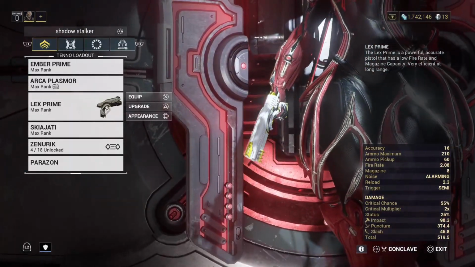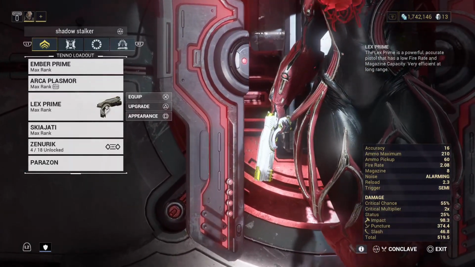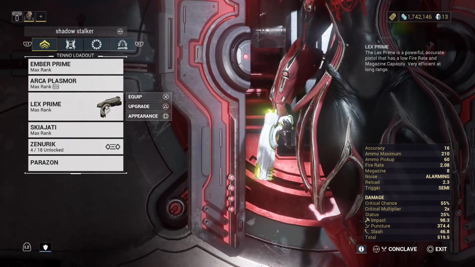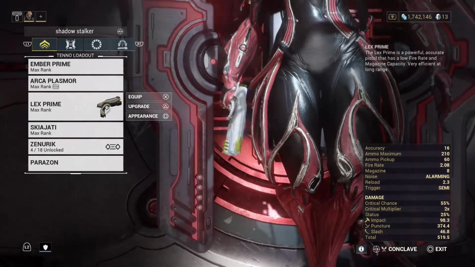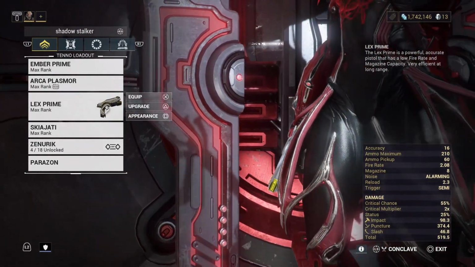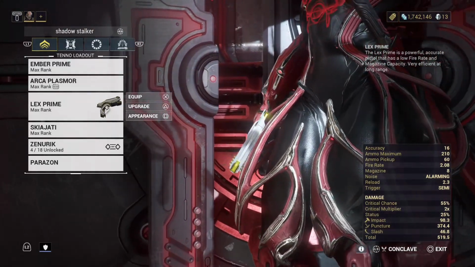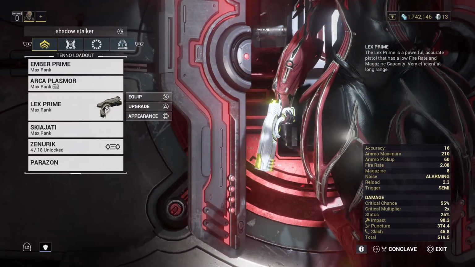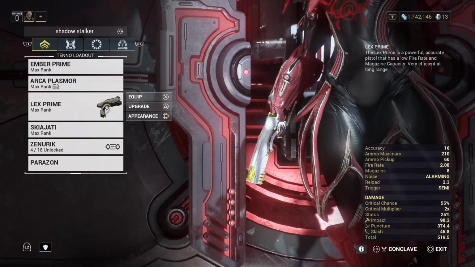When it comes down to your secondary, you can use whatever you really want. Your secondary is not really going to be a big part of the play in this guide, this build, this grind. It's not going to be a very important item. So you can go ahead and run whatever secondary weapon you really want to.